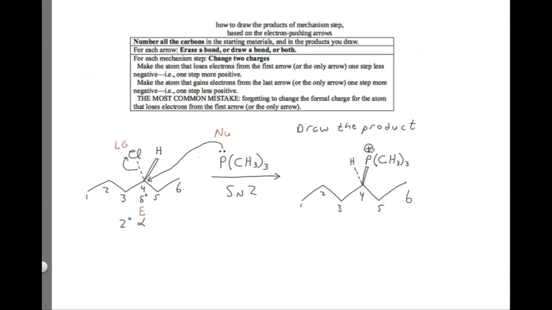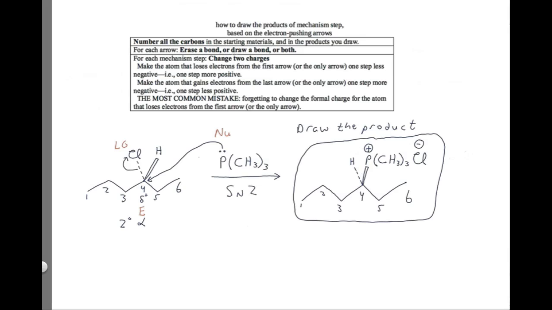This positive formal charge is the most important part of the product to get right, and it's also the part that students are most likely to get wrong. Now this arrow tells us to break the bond between carbon 4 and the chlorine, which I've already done. Because the chlorine is at the end of the series of arrows, it should gain a negative charge. And remember that the conventional approach when your main product has a positive charge is to show it ionically bonded to the other product by drawing the two species close to each other. So I'll show the chloride close to this positive phosphorus to show an ionic bond between them. So this would be the most conventional way to draw the product for this problem.